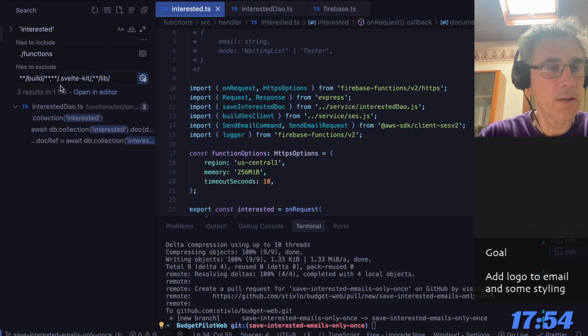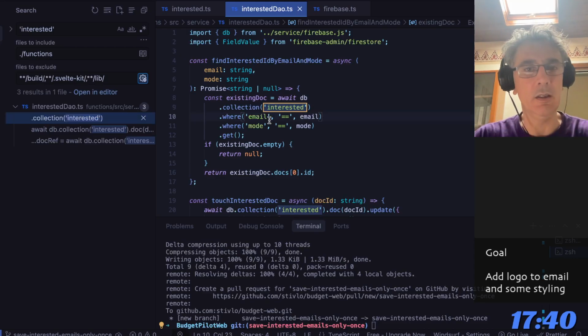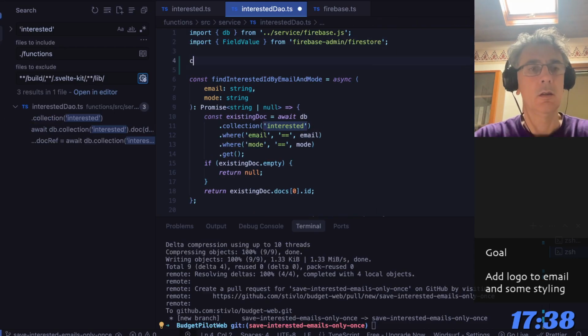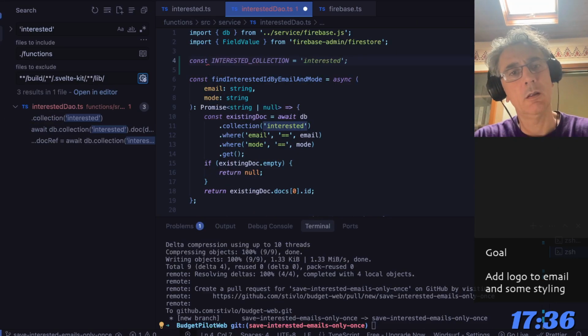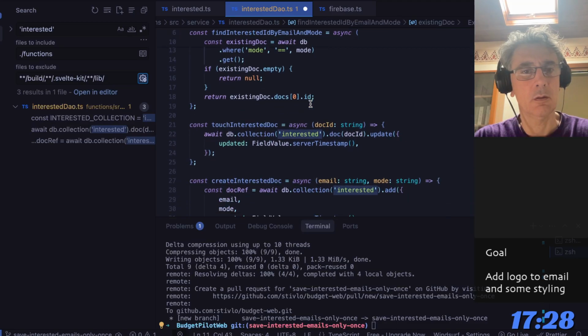So apparently I don't need this final star. Okay. Alright. So as expected, it's only here. So like, yeah, but I was thinking table, but it's a collection.